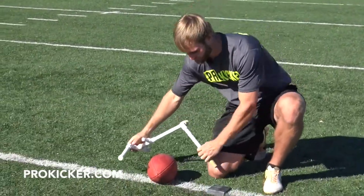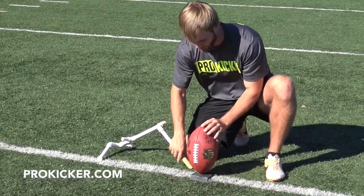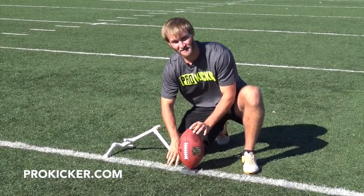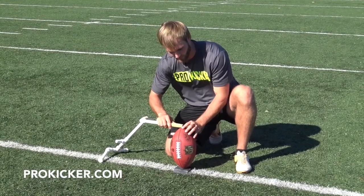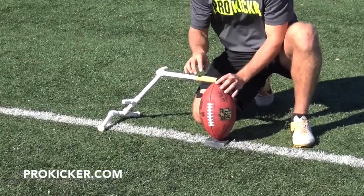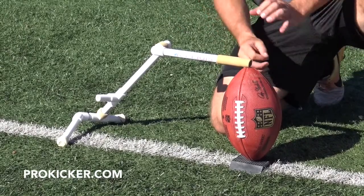When I'm ready to set up my football, I want to first get my block set and bring my ball in. Get it set in the position that you want it first — whether you like some forward lean, more to the side, or a little bit back — get it in the position you want it, and then bring the holder to lean in and support the ball. The extended rubber tip gives it a little bit of flex and a nice, realistic feel like your holder's finger extending out. The lean of the hold onto the ball gives it the support.